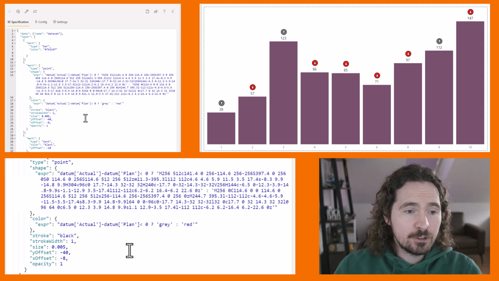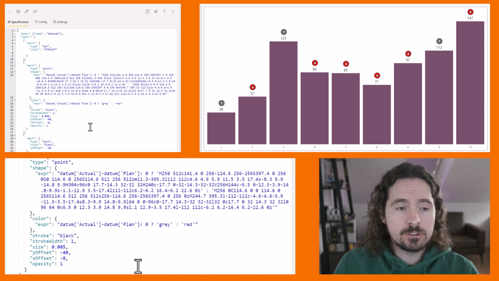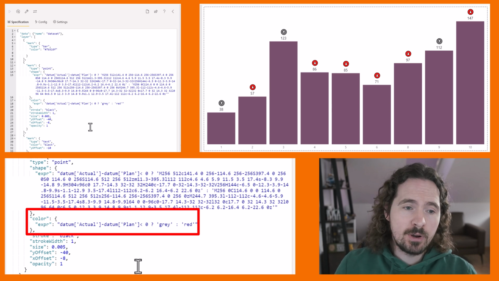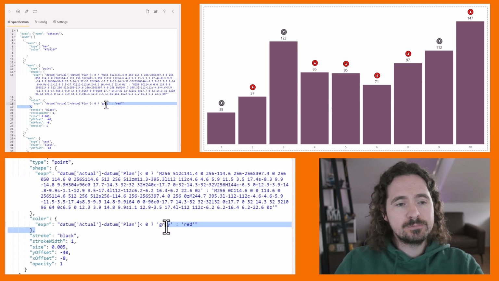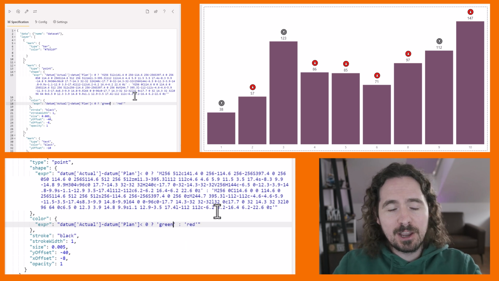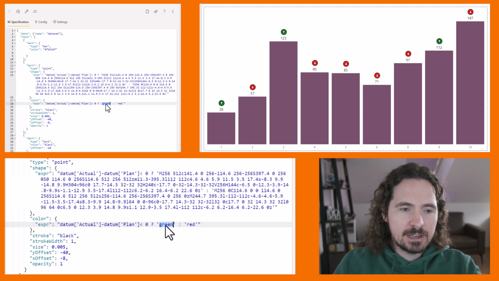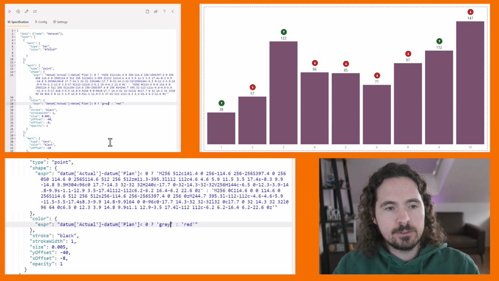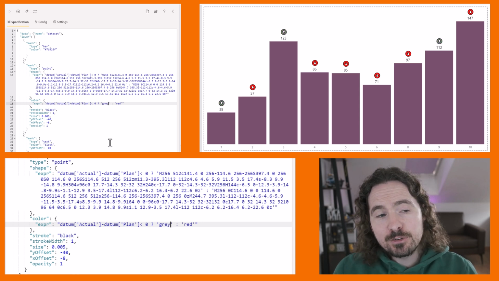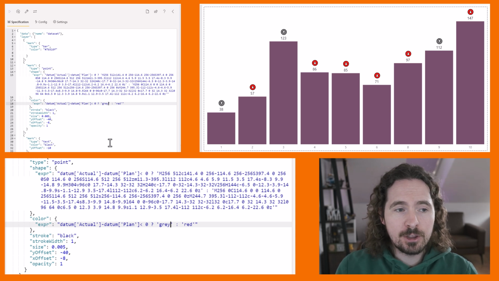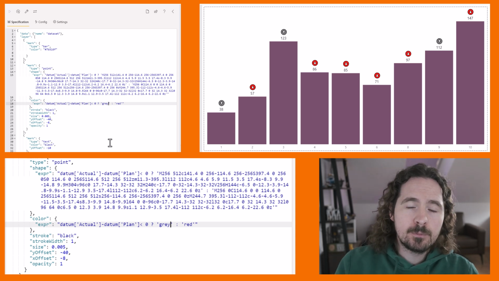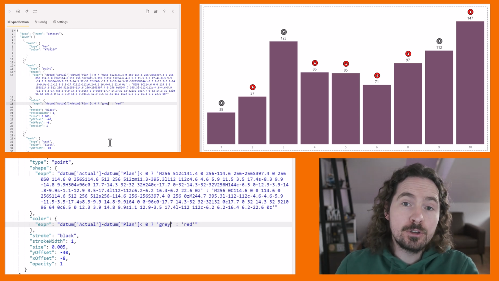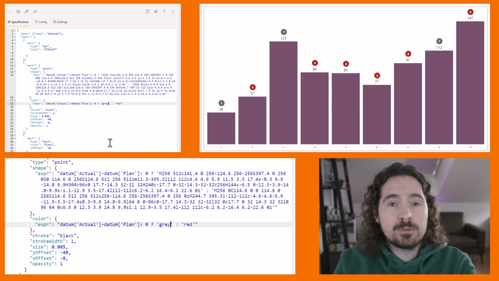I've also used an expression to show the color. So again, same thing. If actual minus plan is less than zero, then give me gray. If not, give me red. Why didn't I choose green? Because I just chose not to. I could have green if I wanted to, but I don't know. I kind of liked just drawing attention to the red rather than the red and green. So that's what I have. So as you can see, it's really, really easy to use the points. You're literally saying mark type point shape, either specify the shape or, as I've demonstrated here, you can choose which shape you are using given any circumstance that you want to describe.